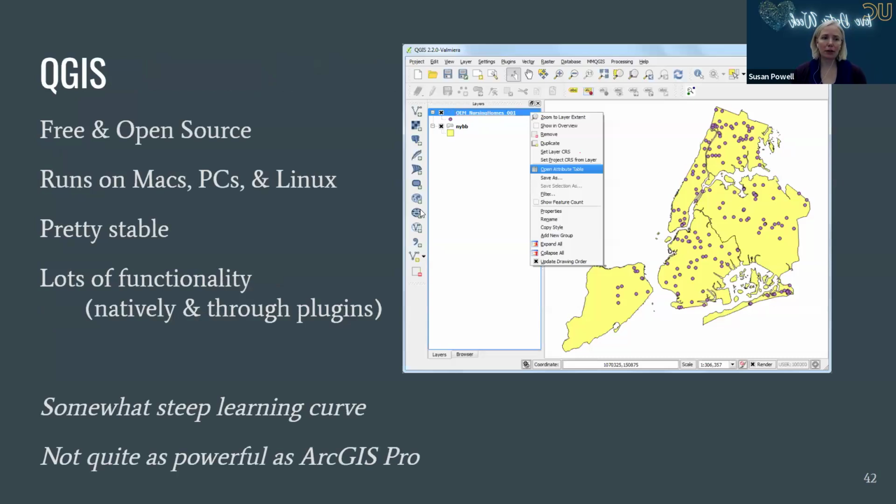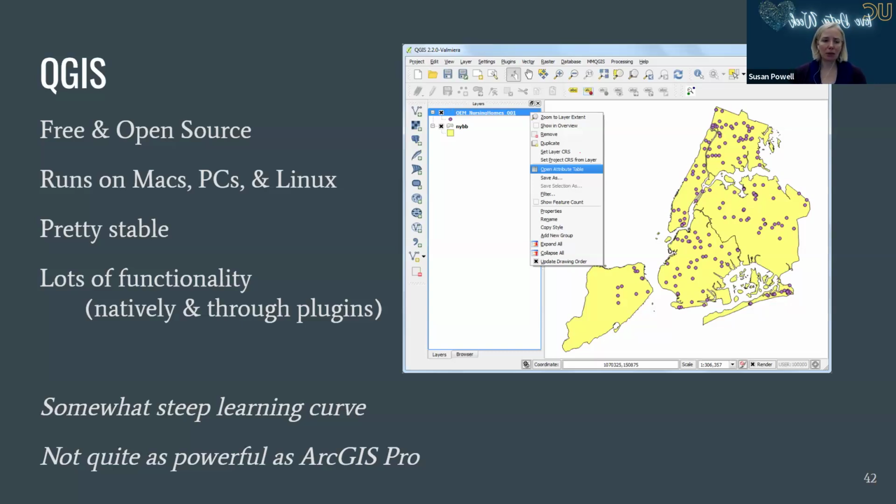So QGIS is a good option if you use a Mac or a Linux. It's free and open source, so you can use it even if you're no longer associated with a university or a company that licenses other software. It's fairly stable and has a large user population that builds a lot of plugins that can be used to expand its capabilities.